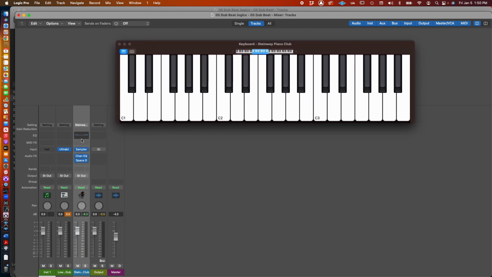Now what I'm going to do is play in a keyboard part, and this is what you're going to do after I demonstrate. So I'm going to come up with a chord progression and layer in a keyboard part that we can then manipulate and play with. So let's come up with a progression.